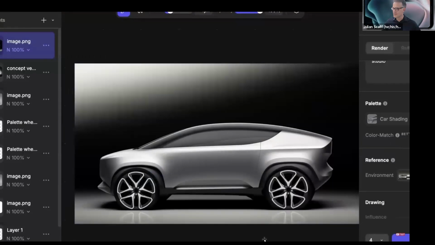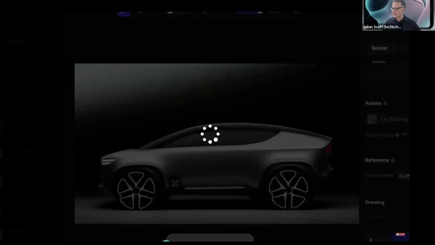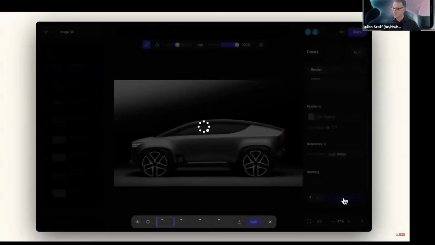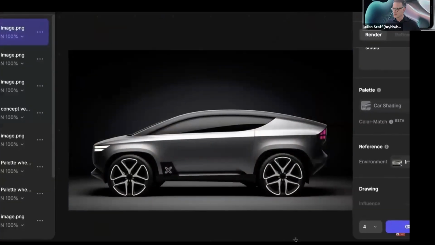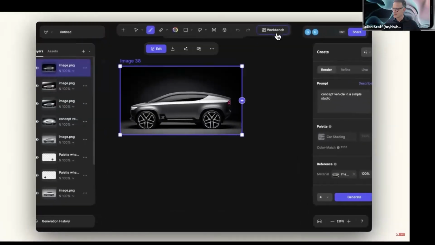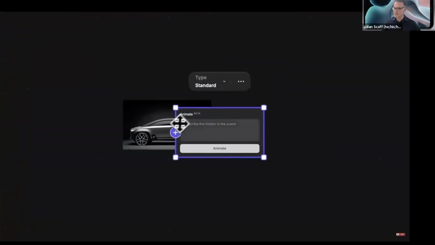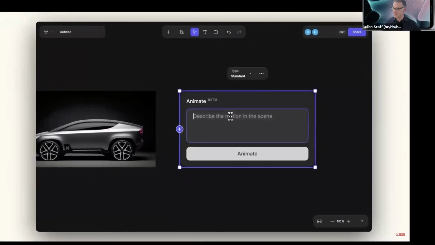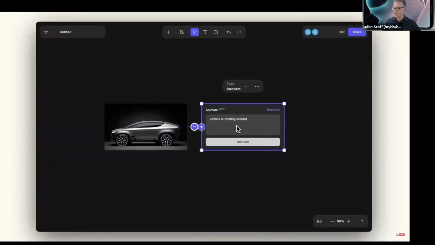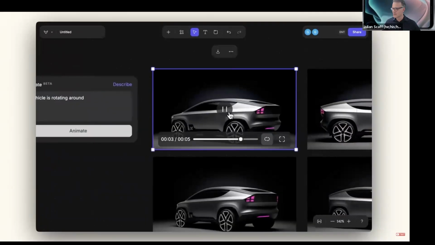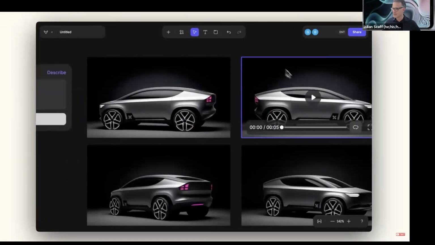Now we can even sketch in some headlights, taillights, and other graphic elements, even text if you want. And now we can rerun it once again with the same settings. So just click generate, and then the new result is gonna pop up. We can now go outside to the infinite canvas view to actually animate these, maybe to have a turntable animation to check out the rear and the front views of it. So for that, you can just access the animation feature in the workbench view. Here, I can just say vehicle is rotating around. And I can just hit it a few times. So now we get a cool rear and front interpretation according to this sketch rendering that we just made.